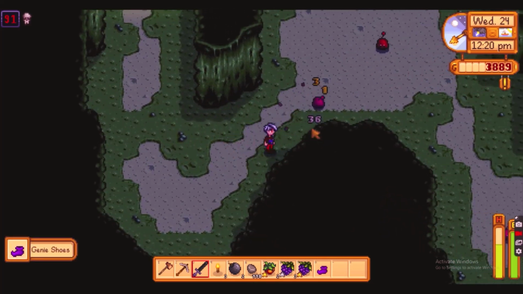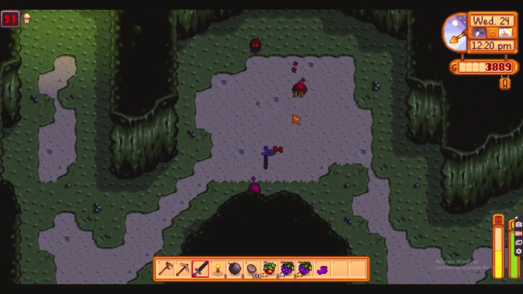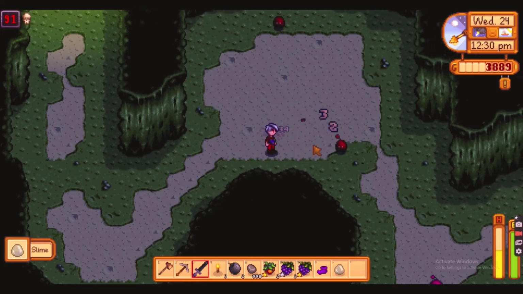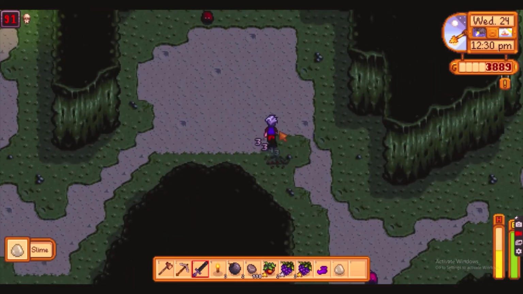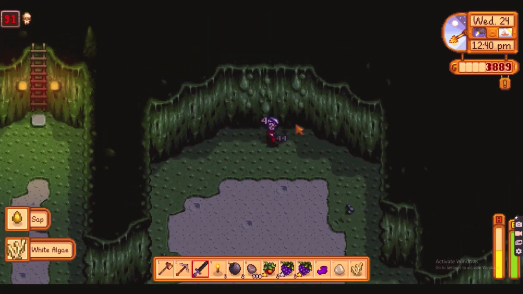So what I'm going to do is I'm going to buy two... Wait, do we have training rods? I don't know if we do. Training rods? Yeah, for fishing. Oh. I don't know if we do.